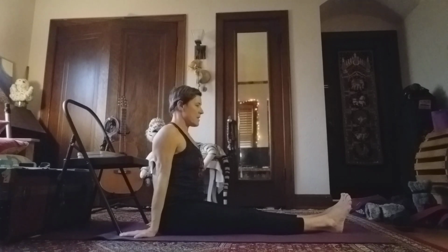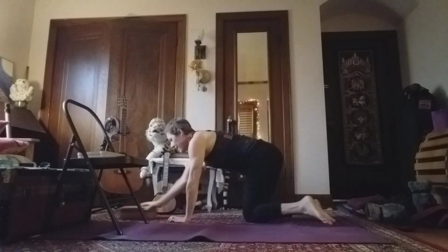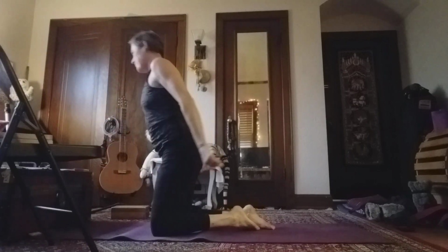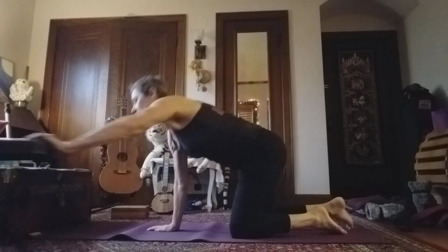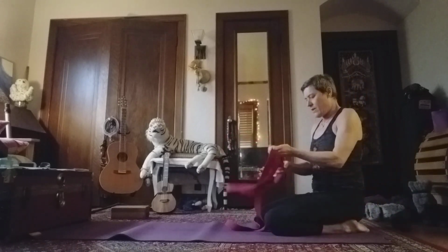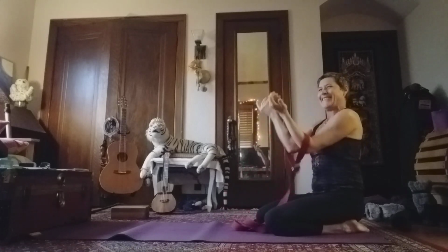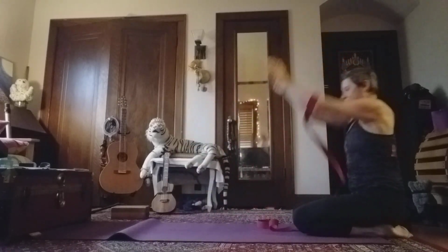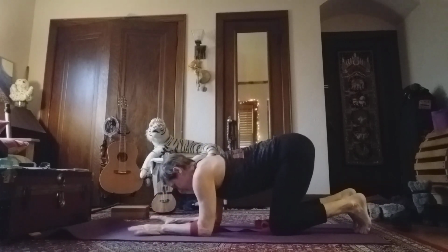Okay, then take Pincha Mayurasana, whatever variation you can do. I have to put my hands on the block facing because of my fun little wrist adaptation. You can do palms flat with the block and with the belt. Step to go. We're moving right along this evening, you might have noticed. Put the strap just below the elbow.